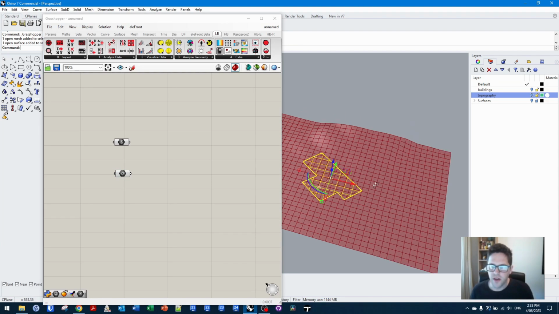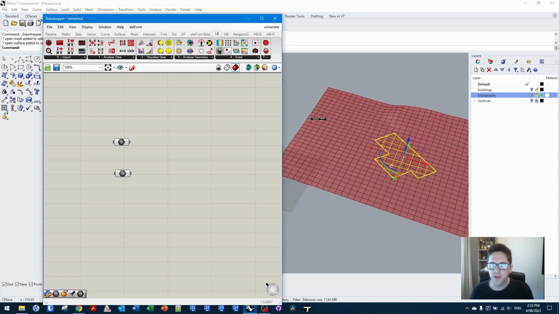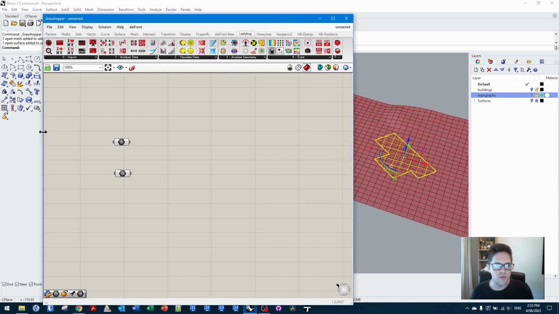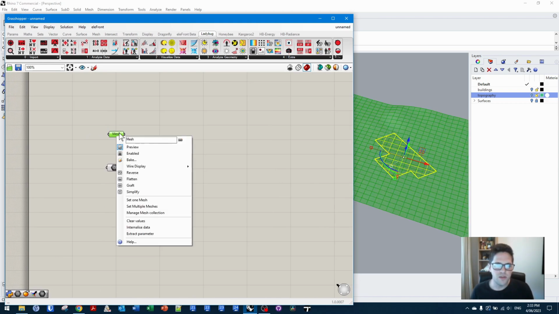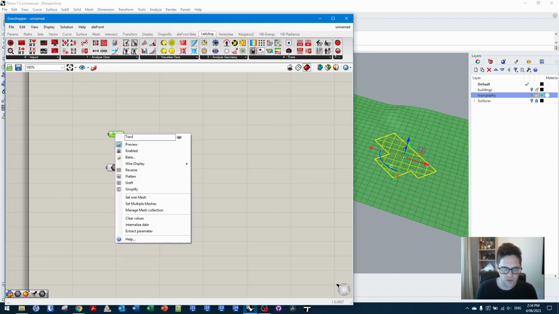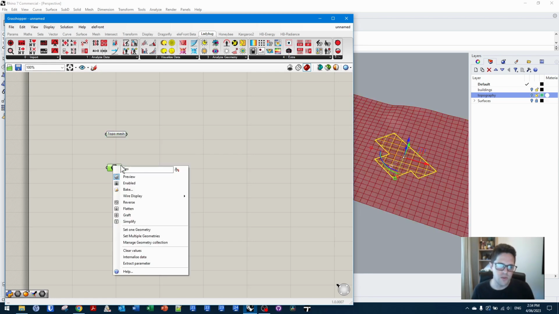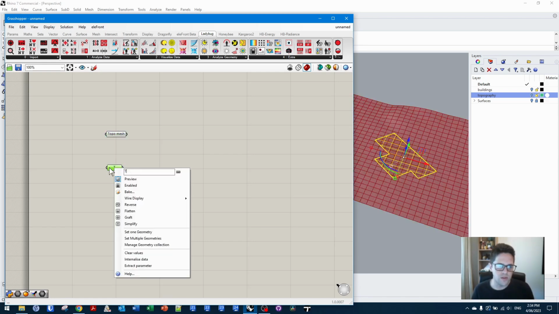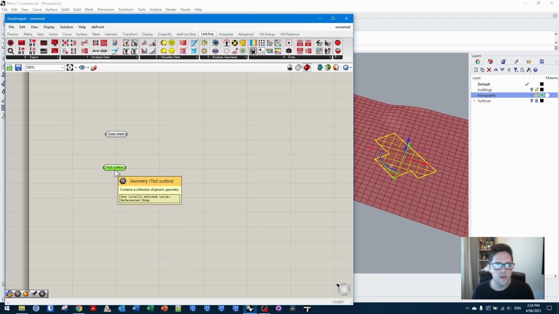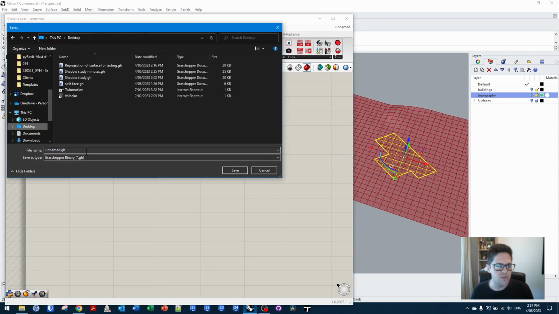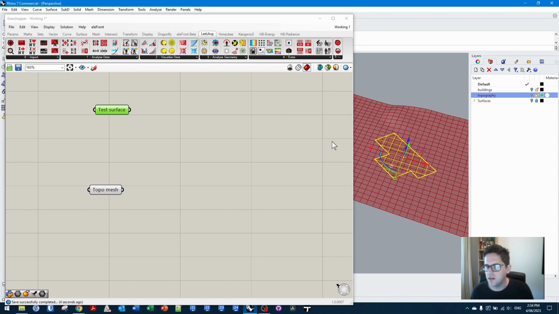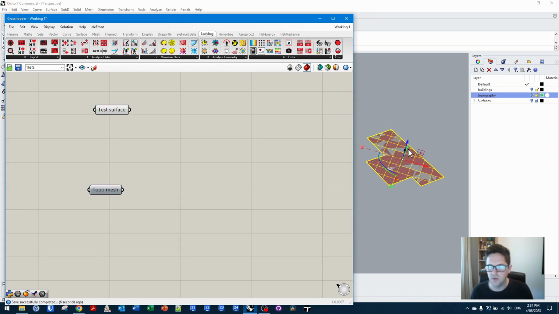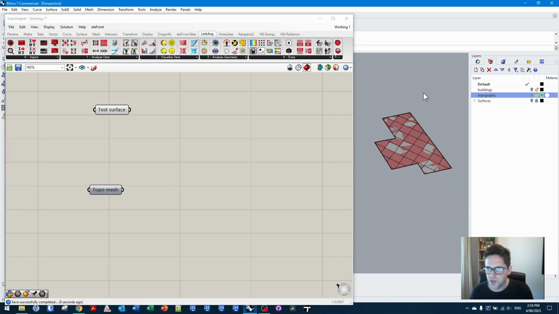Really common workflow that I use all the time, and I really prefer it because it lets you really explicitly sample your spaces exactly how you want. So at this point, I'm just going to give these some names. I'll call this topo mesh, and I'm also going to just call this test surface. So I'll save my script, and we'll just call this working one. So what we're going to do is begin with our test surface, and I'm just going to, for now, also turn off my topo so I can really focus on this shape.